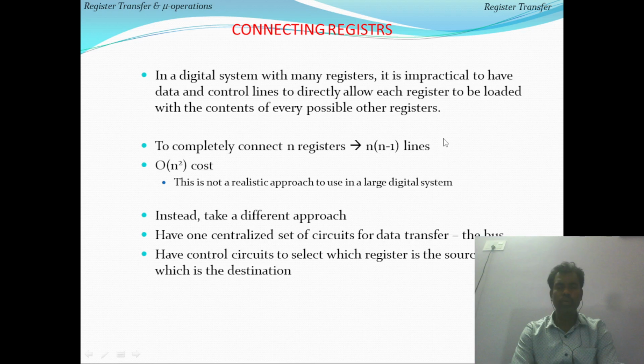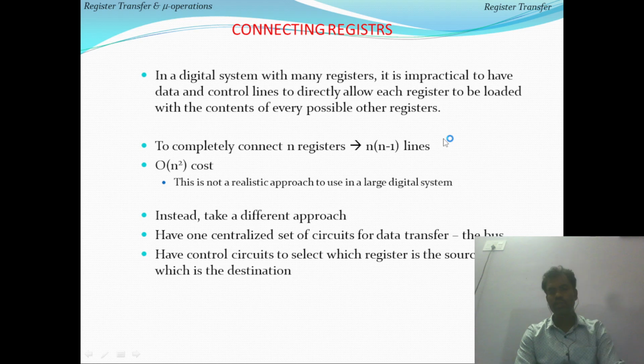So instead, it can be organized based on a control circuit, a centralized set of circuits for data transfer. That is called a bus, but it is controlled by using some control signals. We can say it is a kind of three-state bus. It's not only transferring the data; whether to transfer or not is decided by some control signal.